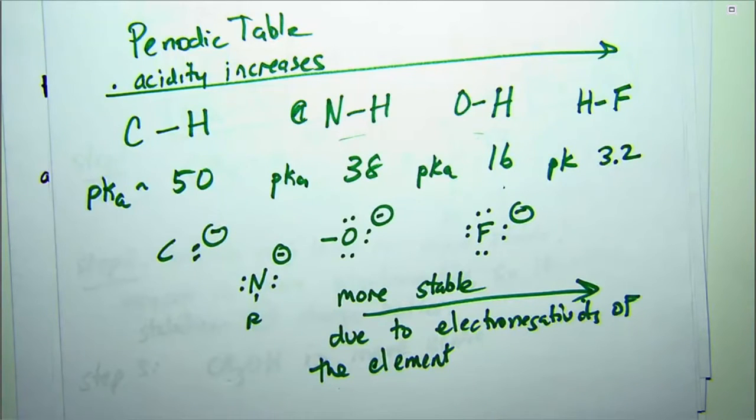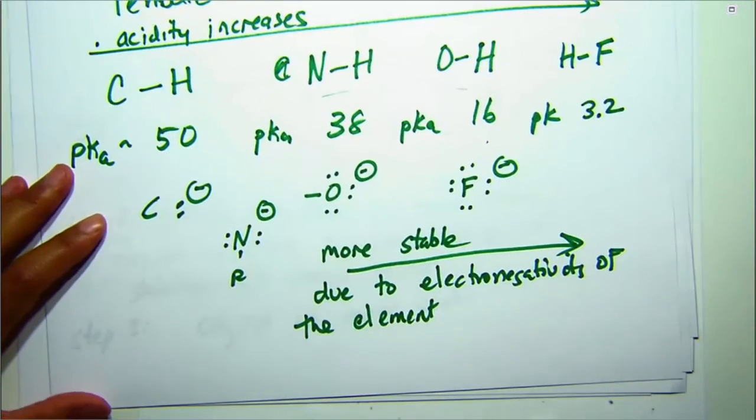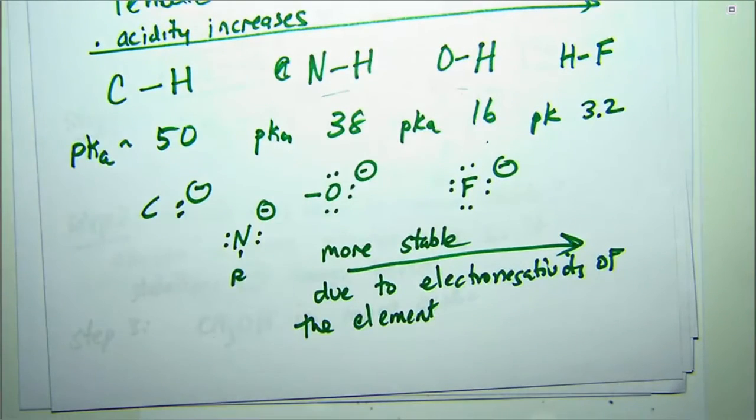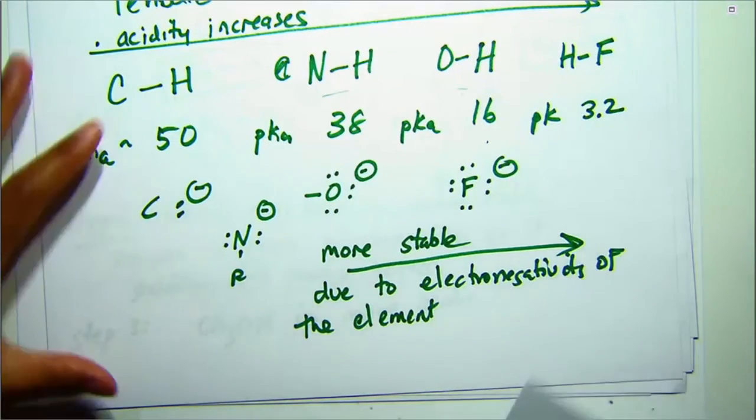2.4 in our textbook. Now, you guys can also compare things going down a periodic table as well. So, for example, HF versus HBr. But the trend is a little bit counterintuitive, right? Because you might think, well, all right, Professor Dong, you said that the anion, if it's more electronegative, it's more stable. But if we compare these acids, HF versus HBr, there's actually something more important than electronegativity.